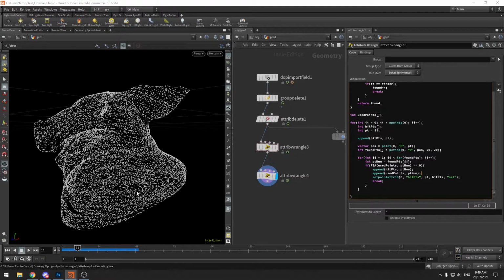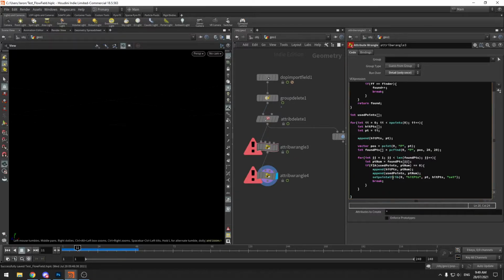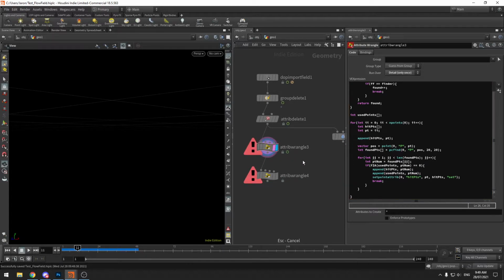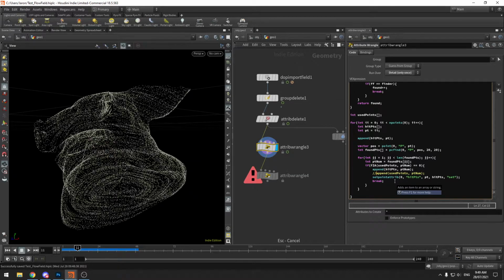And I'm not too sure why that's taking a lot longer to do now. So let's stop that. Let's try and figure out why it's taking so long. Because it's trying to add a multitude of points to each point. So what I'm going to do, I'm just going to stop that.